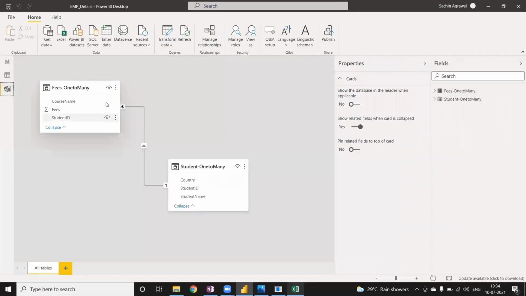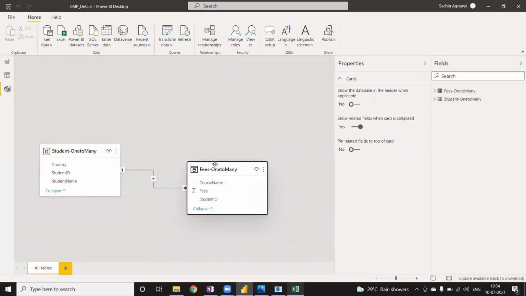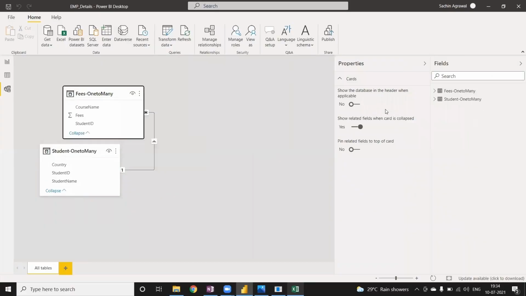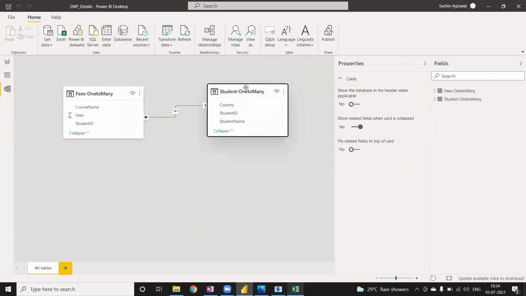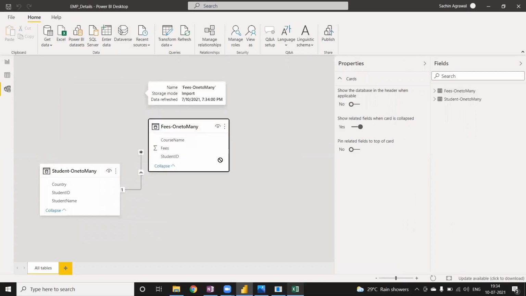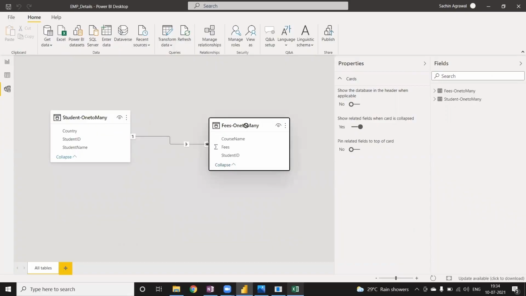Okay, and now see one-to-many relationship. First of all, go over here, and now if you see, this is one and this is many. Okay, like this. If you do like this, it's one-to-many. If you do like this, change the table, then it's many-to-one. So it depends on how you are showing your tables. Okay, so that's fine. One-to-many, I will make it as this. And over here, student ID to the student ID. Okay, if you click on this, it will highlight it.